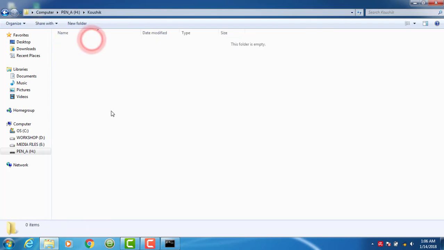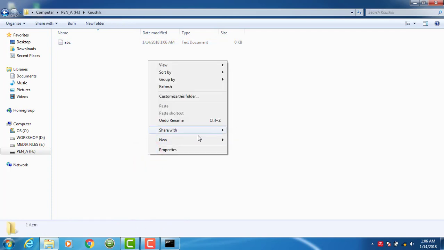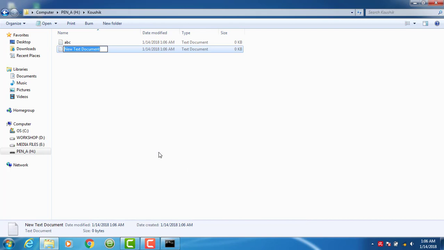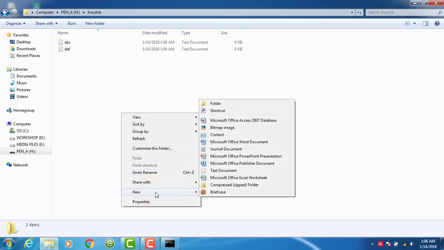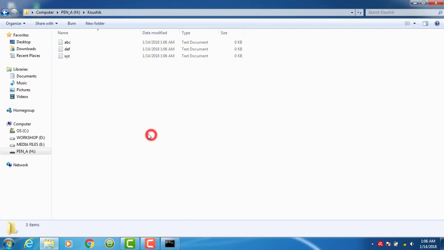Let's say there is a file called abc.txt, another file called def, another file called xyz inside Kaushik directory.